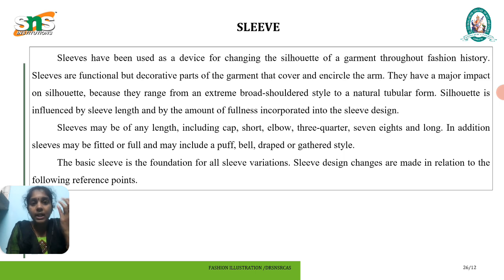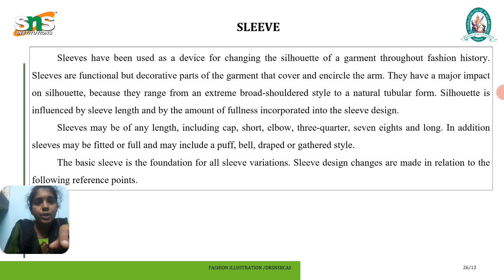If we are designing a garment, we have to know how to select a design, how to design a garment using those features, and how to describe it. We have to know all those parts. In the sleeve, this is a tubular form from top to bottom, from the shoulder portion, that is from here, to the cuff portion, which we mainly have to cover. This has been described here.